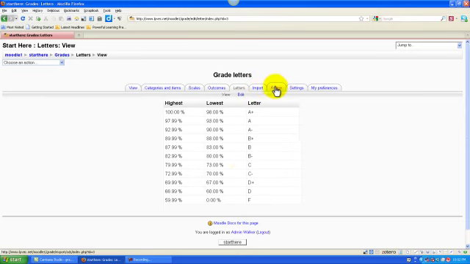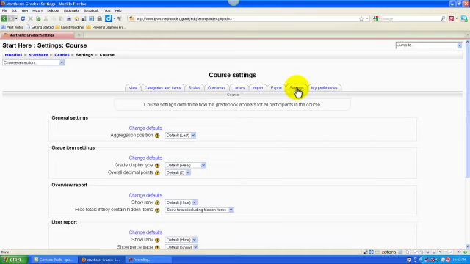The import and export, we're not going to worry about right now. Settings. Settings probably should be left at default now until you decide that you want to customize.